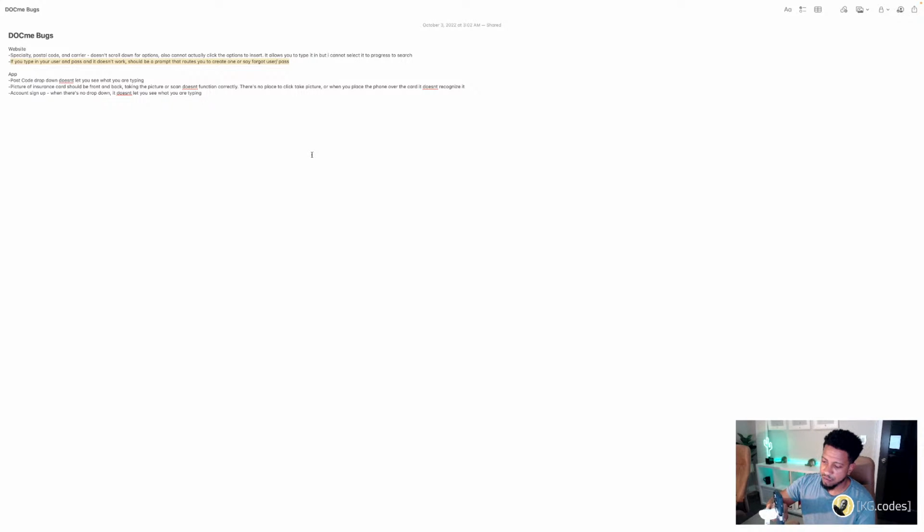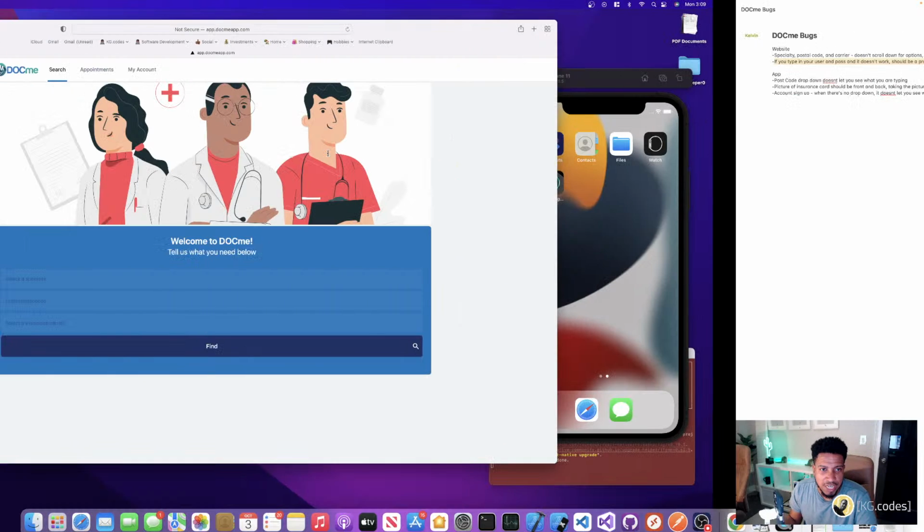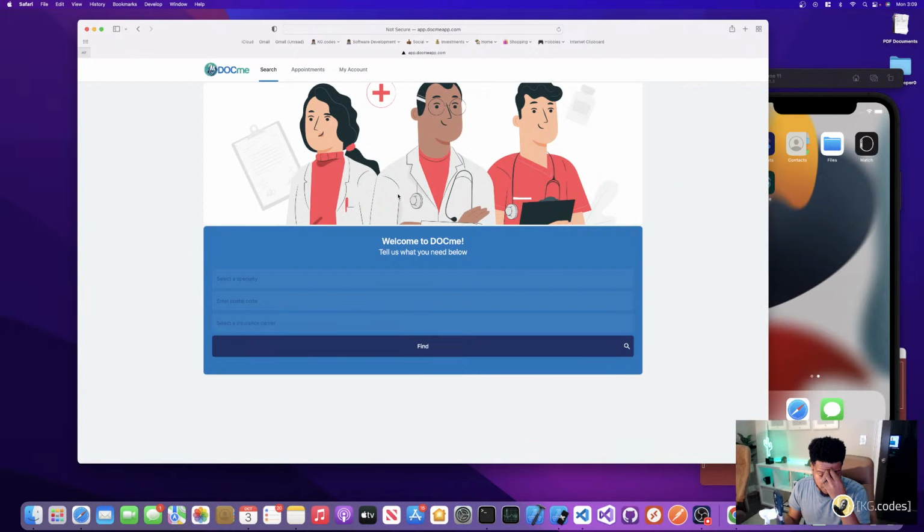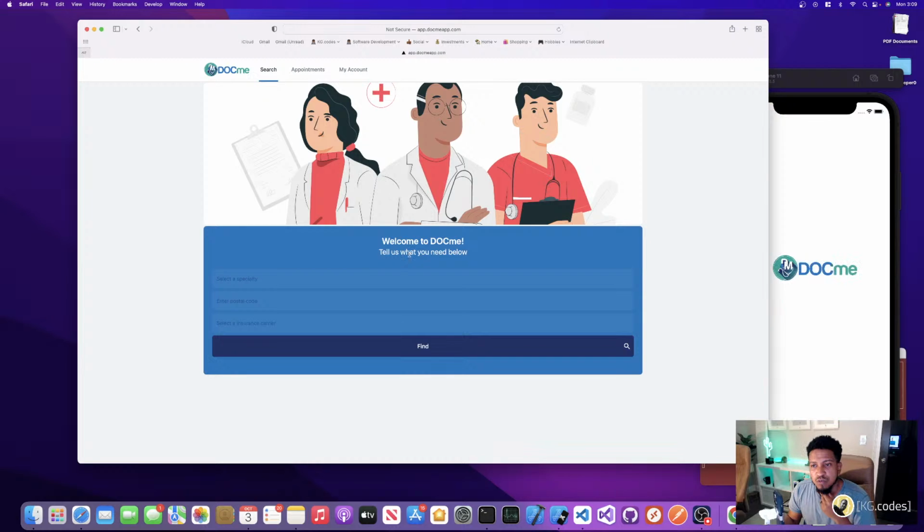Somebody said, I reckon there's a lot of similar apps in the market. Yeah, there are. There's one notably called ZocDoc, probably the biggest one. This app emulates a lot of features from that, but this particular client wants to corner their own market, niche it down, and they don't want to use ZocDoc anymore. They want to use their own thing that they can control.